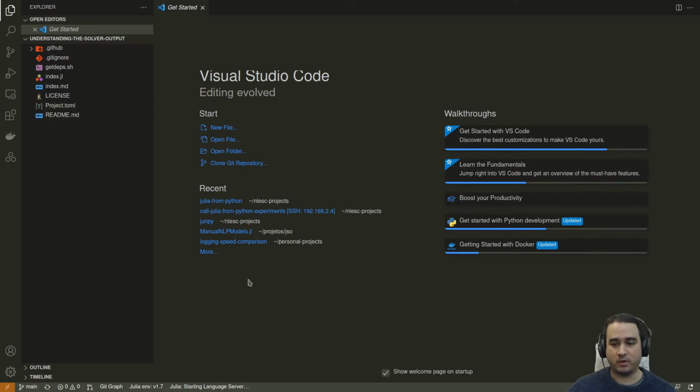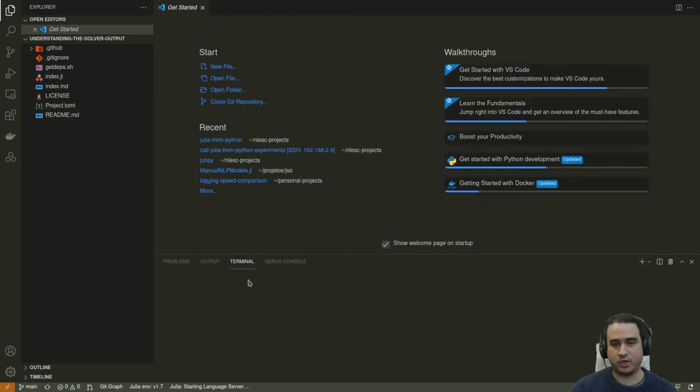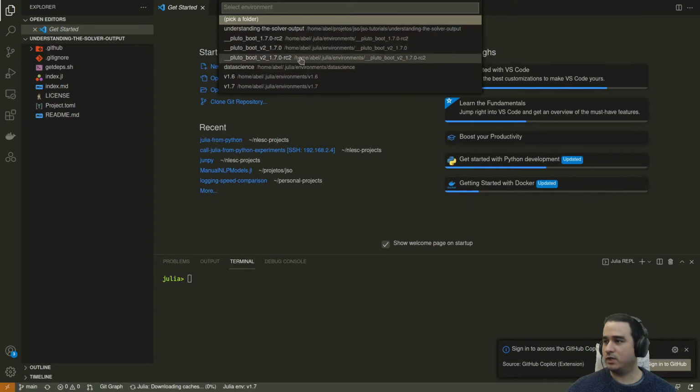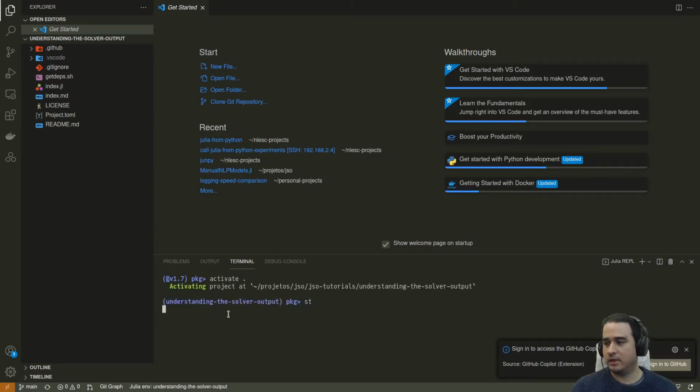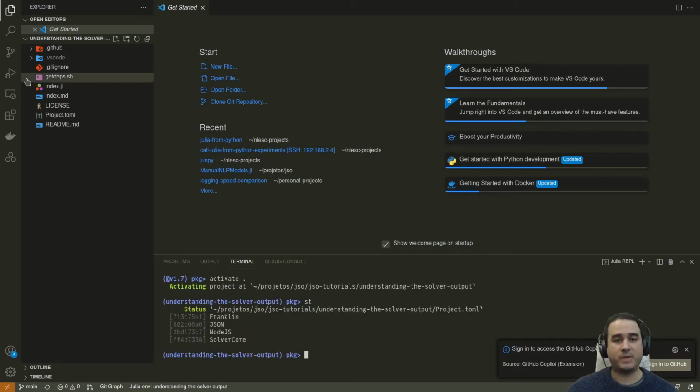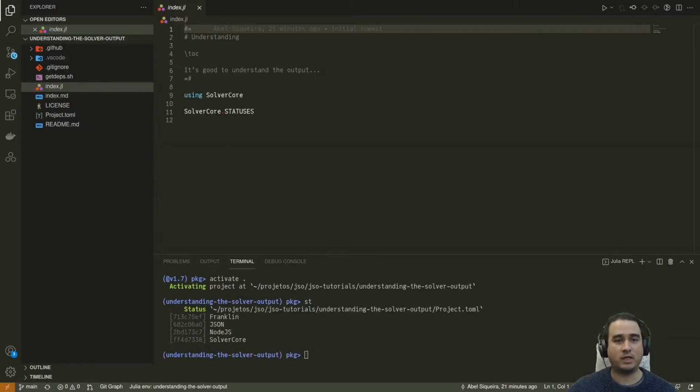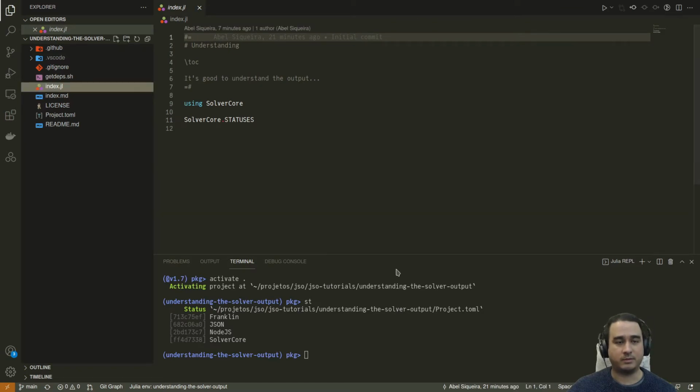First thing, I'm gonna open a Julia, Alt-J-O. My current environment doesn't have Julia. I changed this. Now it is in the correct place. I can activate here as well. And what I told you, how do you make sure that your index is working? Easy, you run it, because literate, that means that it is a file, it is a script. So you can just run the file.